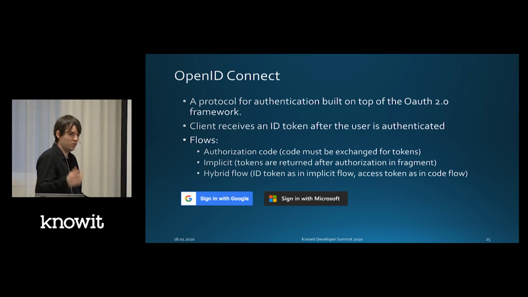And then there's a hybrid flow, where the ID token is returned like the implicit flow, but if you want to get the access token, you have to do a backend request. Personally, again, use the authorization code flow if you can. Use the other ones if you have to, but know that there is some risk involved. And that might be okay in your solution, really depending on the data you're accessing and how secure you want to be. But yeah, if you see a button like this, sign in with Google and sign in with Microsoft, it's usually OpenID Connect. It doesn't have to be, but it's usually OpenID Connect that's happening behind, especially in this case.